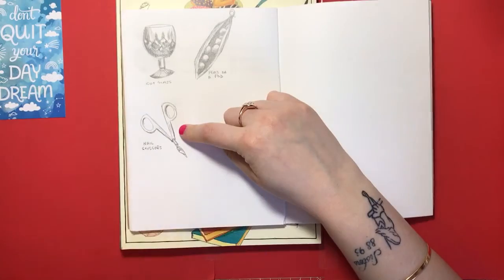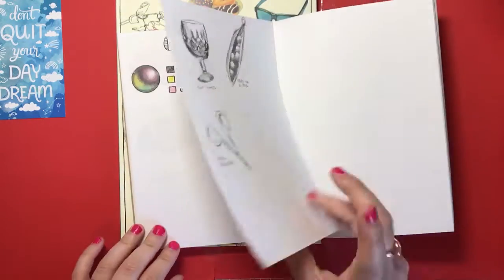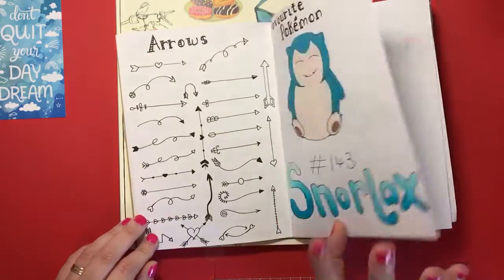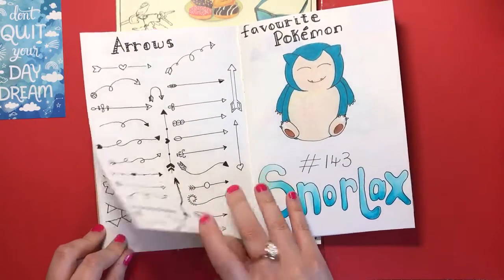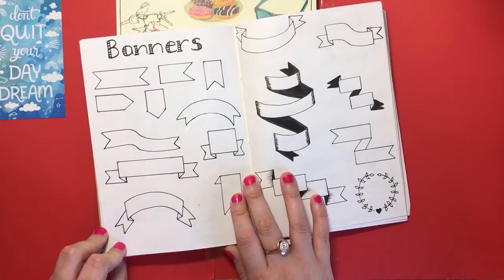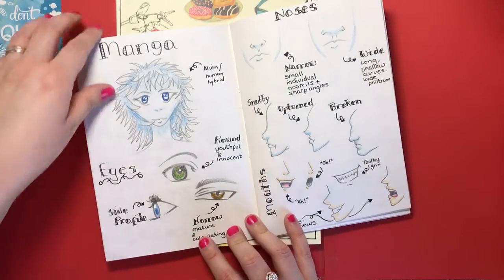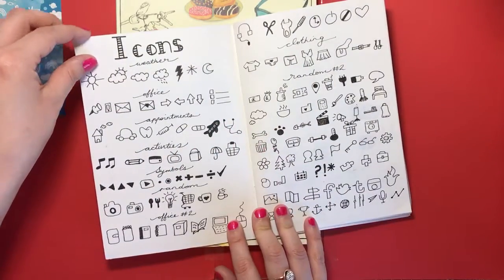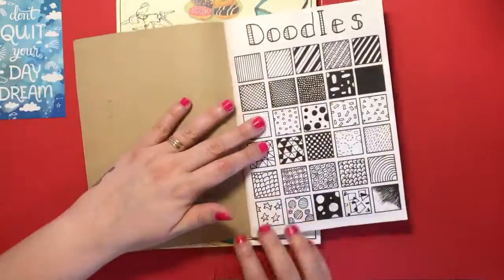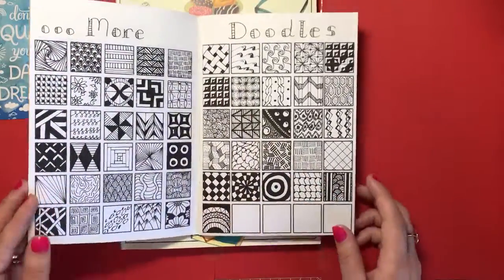So this is my attempt at nail scissors. They don't look very 3D, but I did have a go. And this is just things that I've been doing previous to this book. Big fan of Pokemon. Different arrows, different bunting, dividers, things that you might use when making a bullet journal. This is what I did when I was practicing manga. Different icons. And then some more doodles, so ways to render colouring pages or any page really that isn't just block colouring.